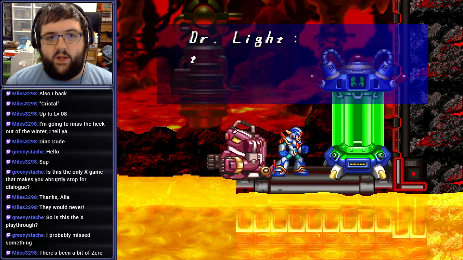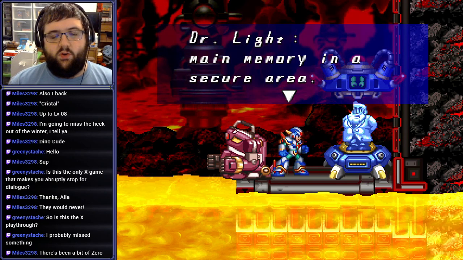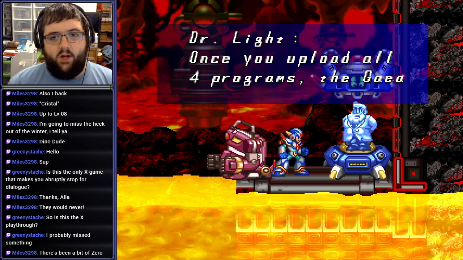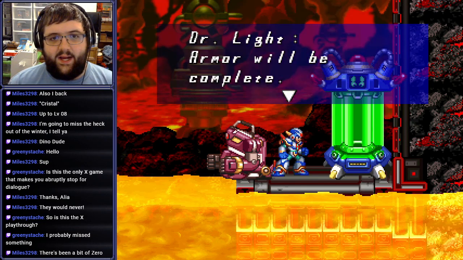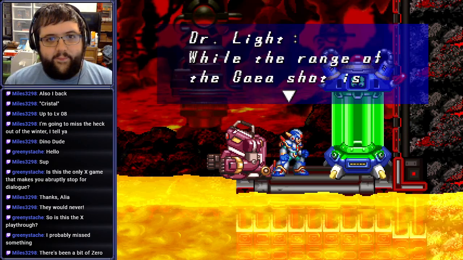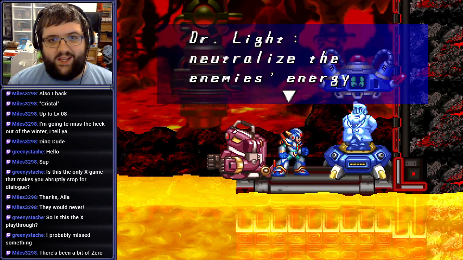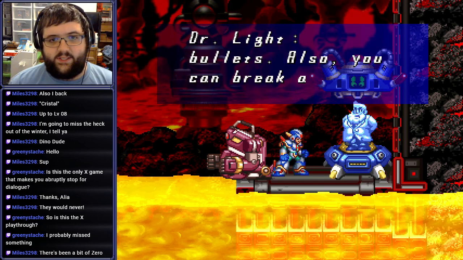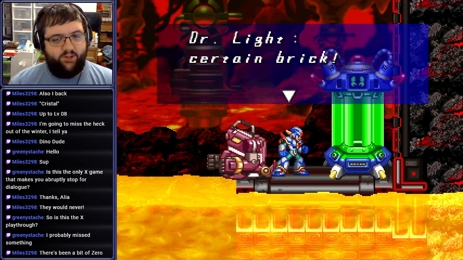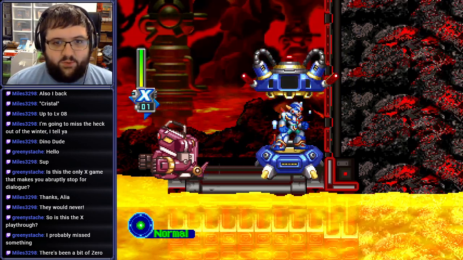This is the program for the arm part of the Gaia armor. Analyze and upload the data to your main memory in a secure area. Once you upload all four programs, the Gaia armor will begin. With the arm part equipped, you can attack with the Gaia Shot. While the range of the Gaia Shot is short, it is powerful and can neutralize enemies' energy bullets. Also, you can break a certain brick. Just the one brick. I'm not going to tell you which one.